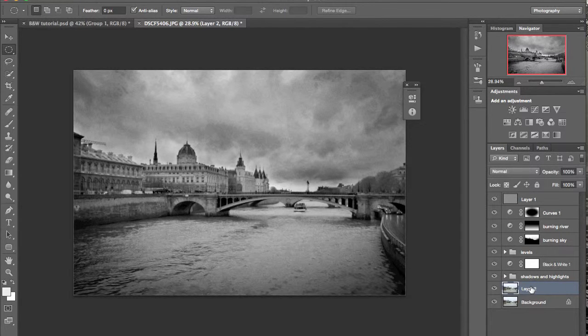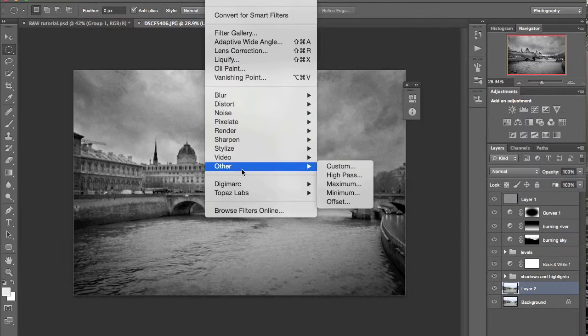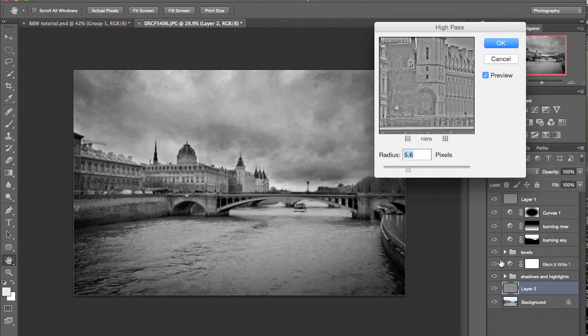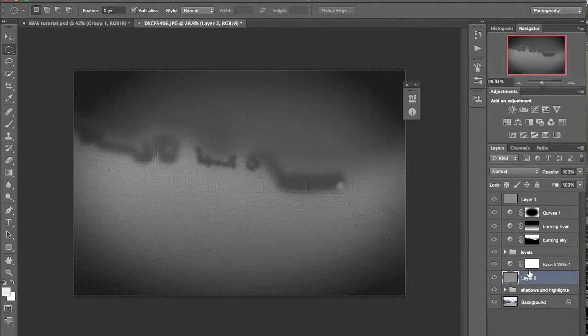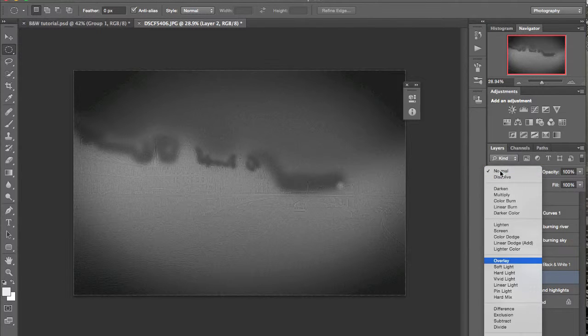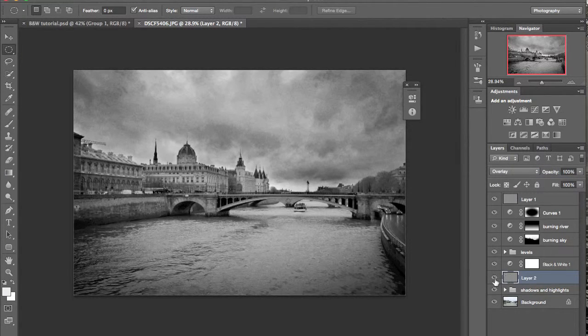So now we will add some sharpening. Duplicating the background layer and going to Filter, Other, and High Pass. I don't want much of the white halo around the edges, so decrease the radius. 2.1 is about okay. Then hit OK. I'll move this layer up, otherwise the sharpening will not be on the image. We'll change the layer mode to overlay. Alright, we're done.